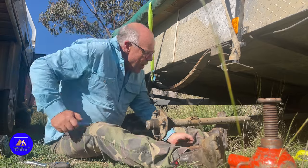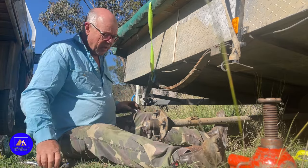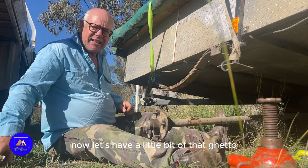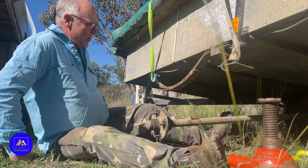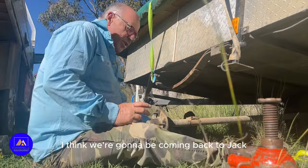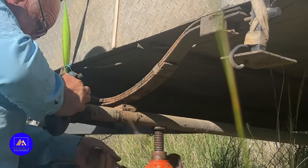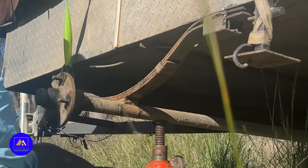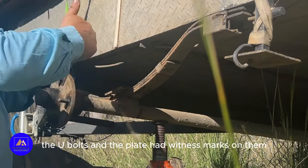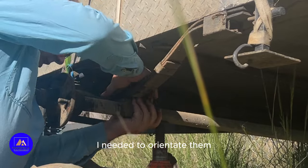Like that. Okay, I'm really happy with that. Now, let's have a little bit of that together. I think we're going to be coming back to Jack. The U-bolts and the plate had witness marks on them, so I could easily tell which way I needed to orientate them.